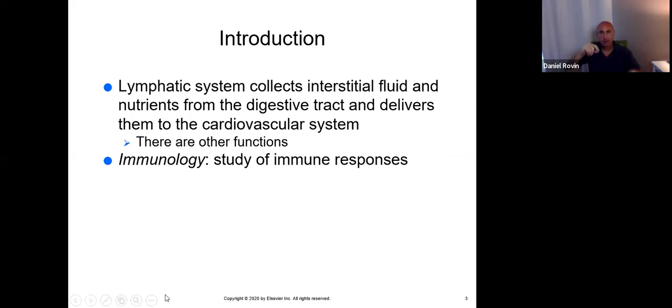Amongst the cardiovascular vessels are lymphatic vessels that are open-ended, like vacuum cleaners sucking up extra fluids, sucking up wastes. It cleans it, and then dumps it back into the cardiovascular system. So it's a side system of vessels, not part of the closed network, but a side system of open vessels that eventually returns everything to the cardiovasculature.